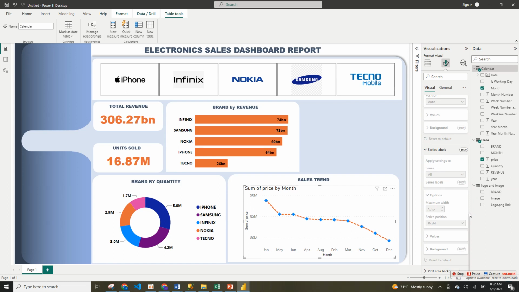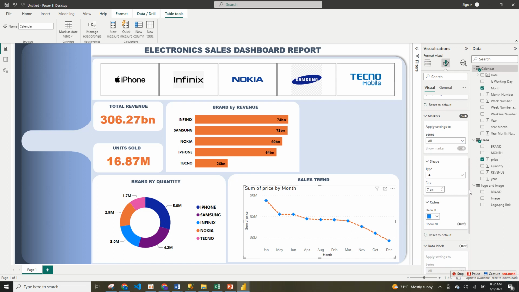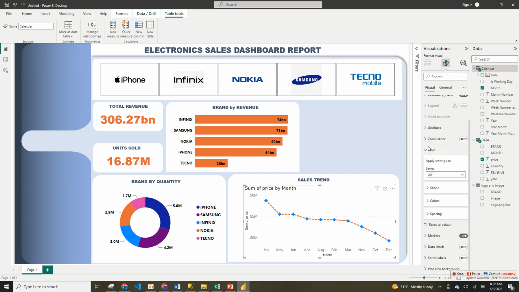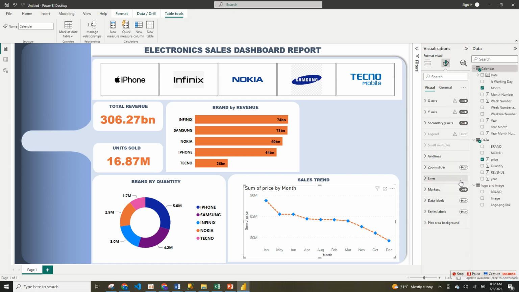Let's check if the step is in series label. Okay, no, that's not what we are looking for. Scroll up and check. Not this. So for this step, click on the line.